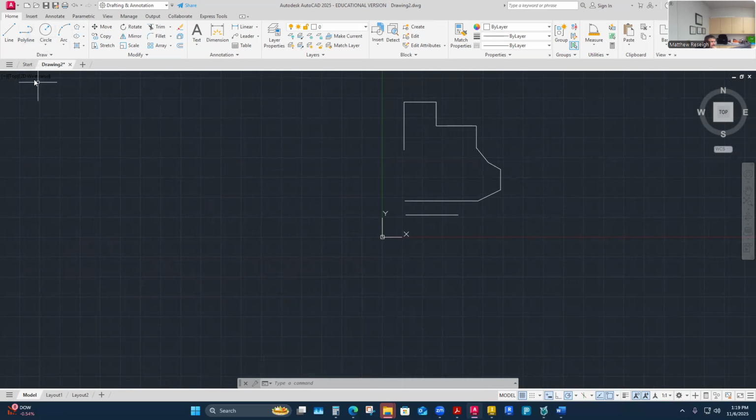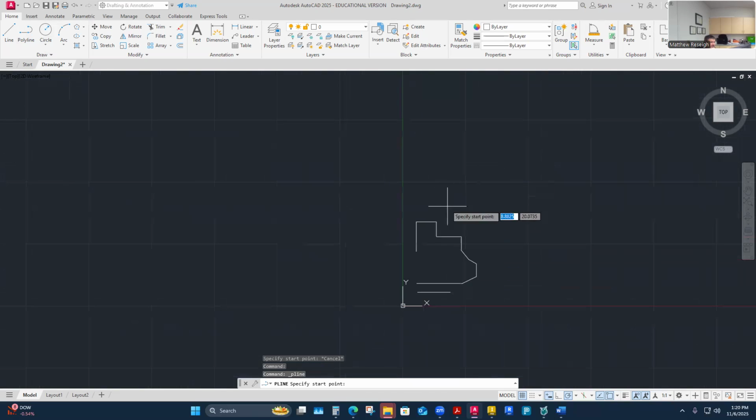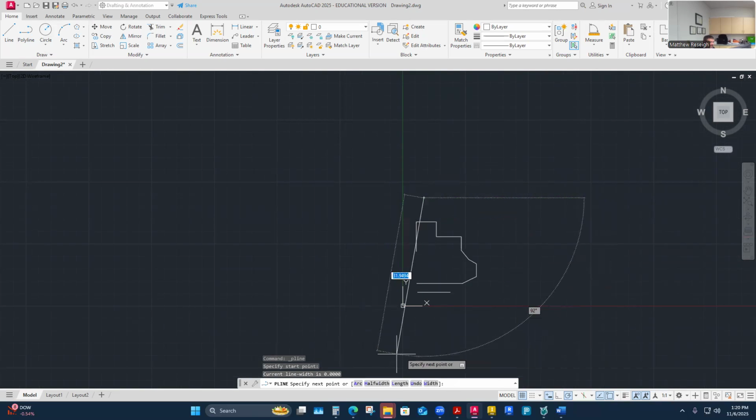Polyline is a fancier line. If I look at line, my command line just wants to know the first point. If you select polyline, it still wants to know the first point. So let me just start that. But a polyline is able to do arcs and a lot of different types of geometry. We'll probably draw with lines mostly, and I can turn stuff into a polyline later, but a polyline is just a more complicated line. We'll talk about that next time when we start drawing.